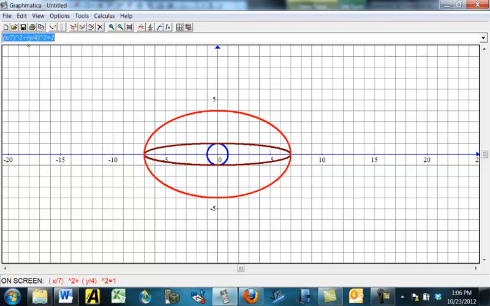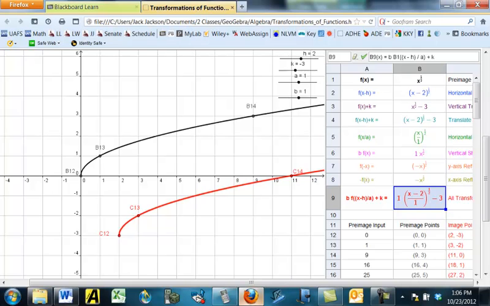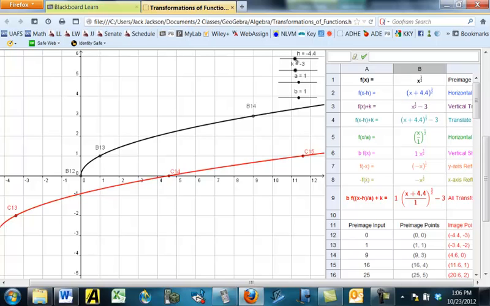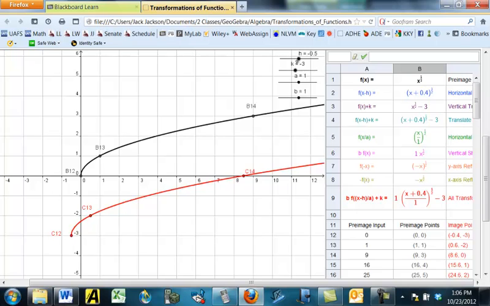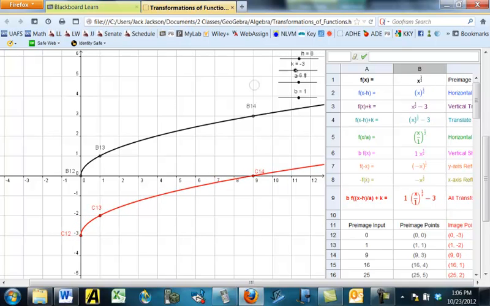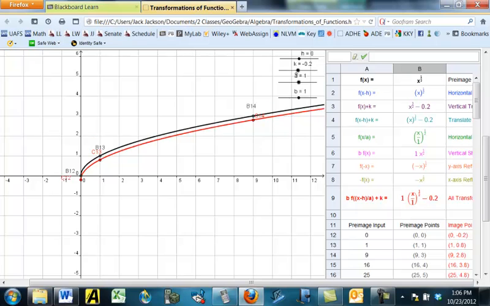Okay. Also, we have this situation here. So let's go back to get an h of 0. There it is. And a k of 0. So we'll put this back on top of where it started. So now preimage and image are the same. By the way, a transformation that leaves every single point fixed is called the identity transformation. It's kind of a boring transformation, but it is a transformation nevertheless, where every point is just mapped to itself.